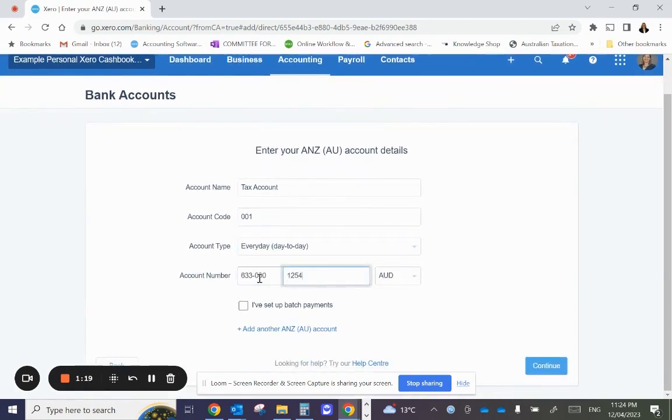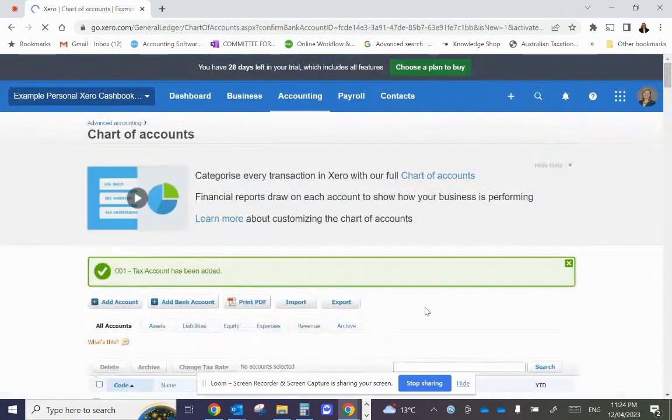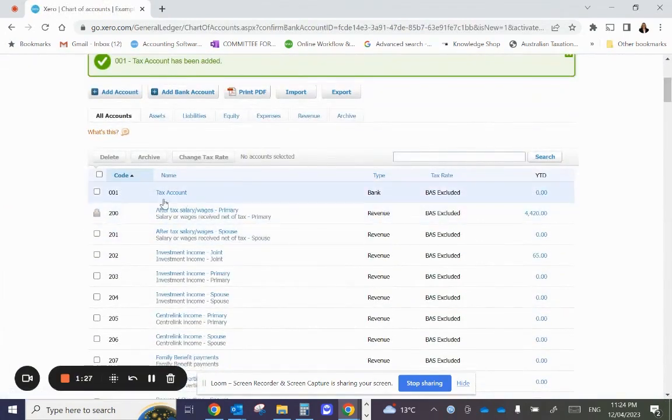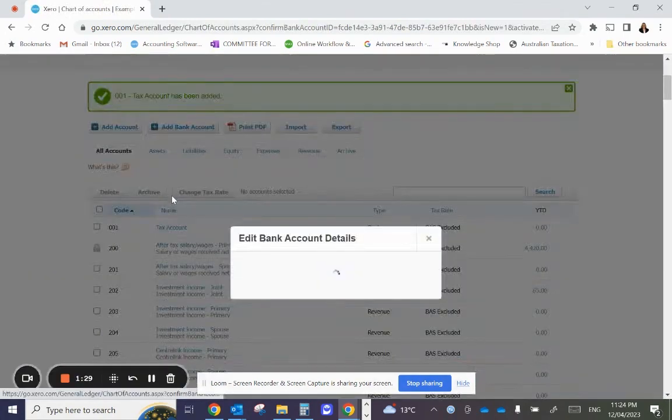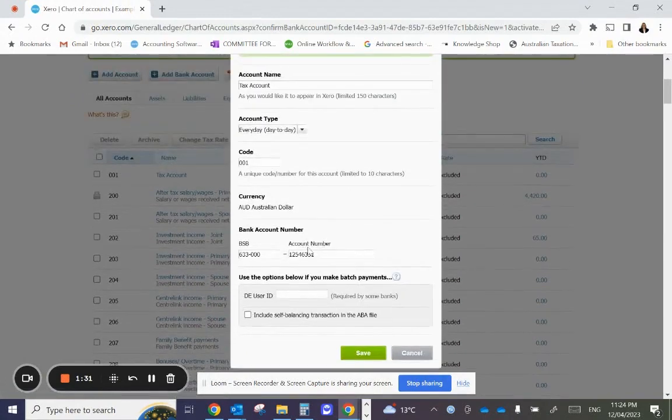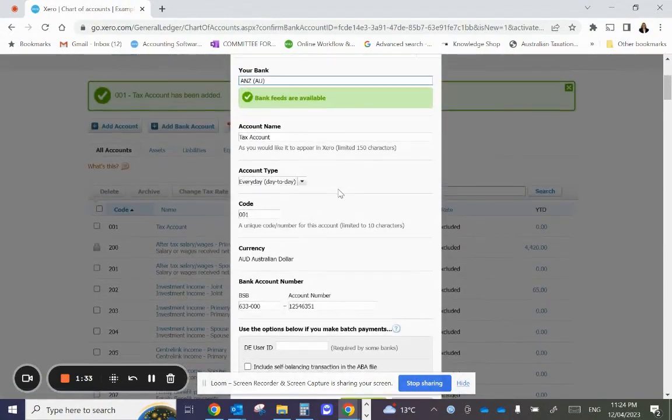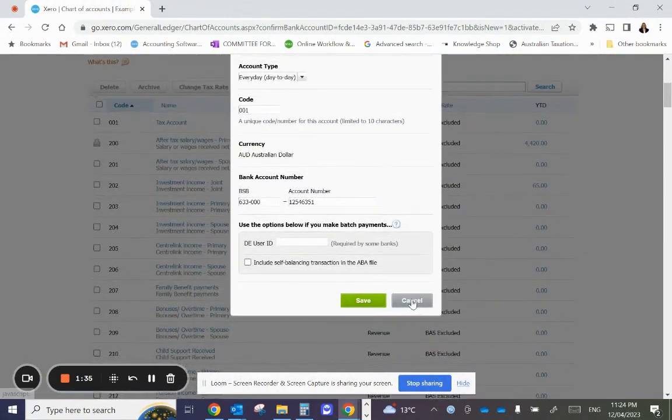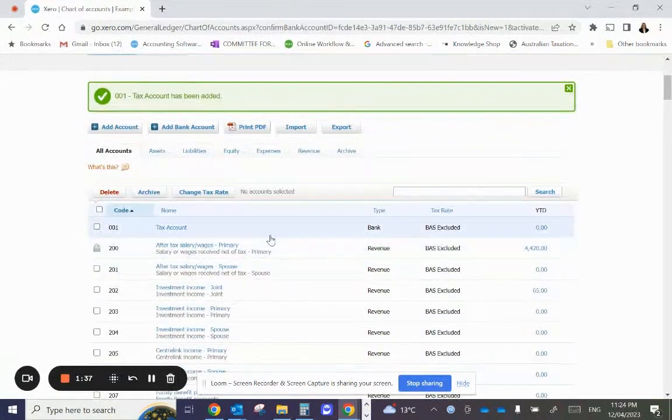So you're setting up that bank account, and then you're going to want to link that bank account, and bank feeds are available. So I'll show you how we can work that one out.